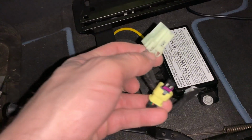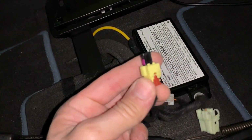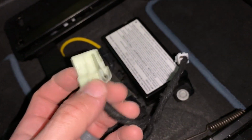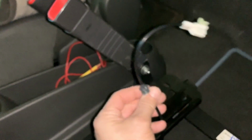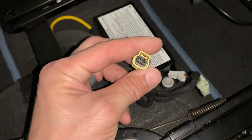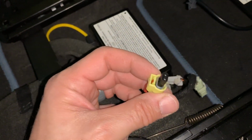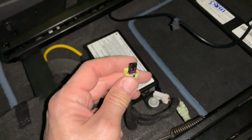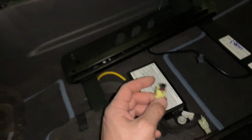So the 3 connections under the Spark are your SRS airbag, supplemental restraint system, secondary to the seat belts. This is your seat heater, and this is the belt minder, which attaches to your seat belt. So what we're actually trying to do here is the emulation of the resistance when this is actually plugged in. So of course we won't have a seat airbag anymore, but you've got 10 airbags in this car. So not having a seat airbag is really not going to be the most dangerous thing.